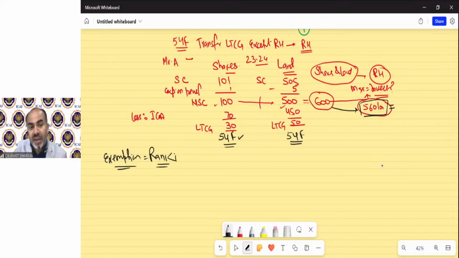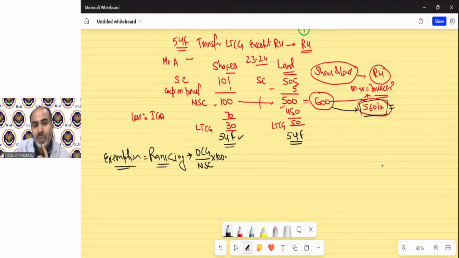So for the purpose of ranking between shares and land, this will only going to be done in case of 54F. Because all other F sections have complete investment exemption, there is no proportionate problem. But because section 54F has a specific character of proportionate provision, then we have to find the ranking. For the purpose of ranking, again, the same formula will help. Original capital gain upon net sale consideration, you just need to multiply it with 100 to find out the percentage. That percentage will help us for the ranking purpose.